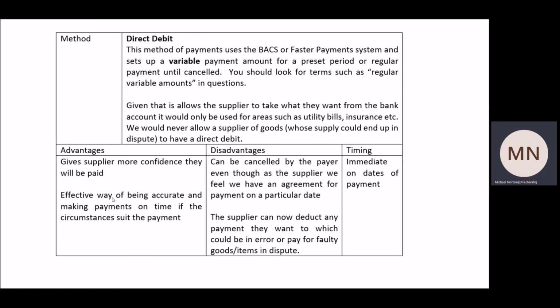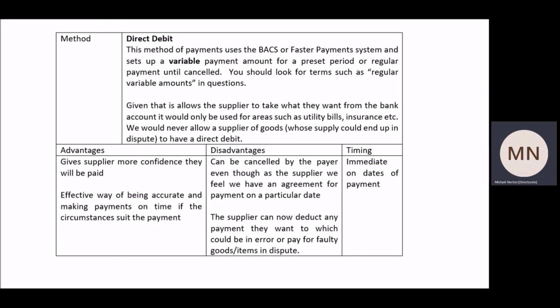We set one thing up in advance, and we've got it running once, but of course it's going to vary anyway. So how accurate can it be? It's really more that the supplier's got confidence on payment. The supplier though can now deduct the payment of whatever they want to deduct.